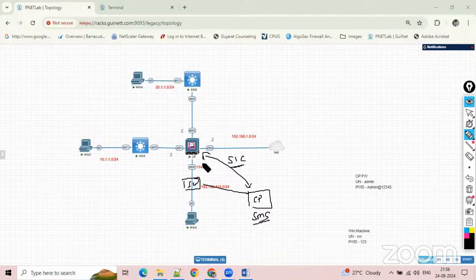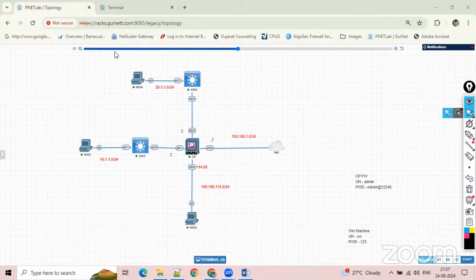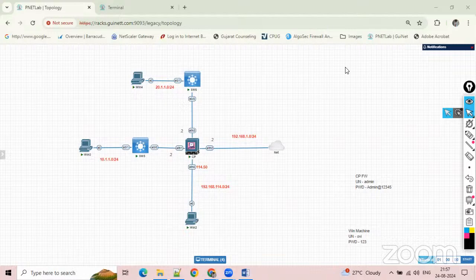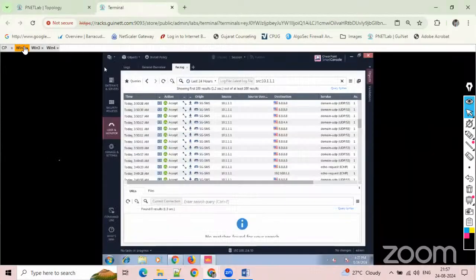We will install this one first, then the second one, and from this machine we will try to access the security management server. Once we access the smart console, in the security smart console, in this gateway.